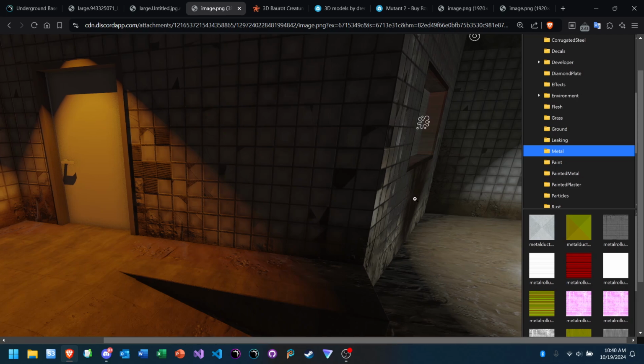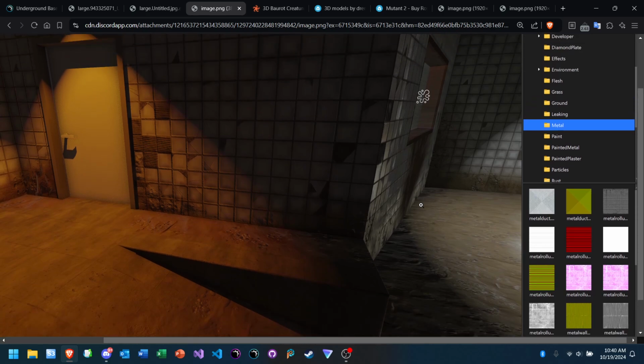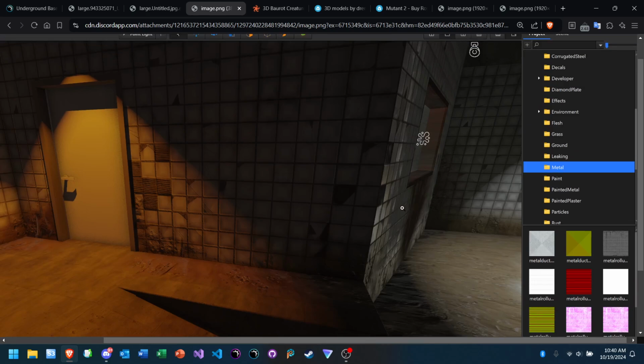The rust on what? The rust on the support beams. Oh yeah, those look really good actually. That looks just as good as anything that I could model in a 3D modeling program. And that's just brushes with it, and I just blended the rust texture on it. That's it.